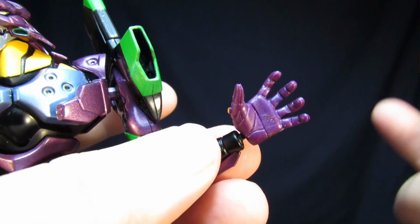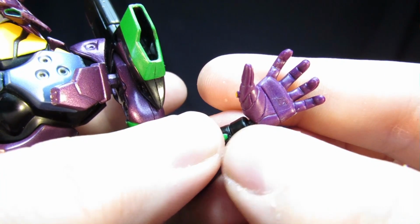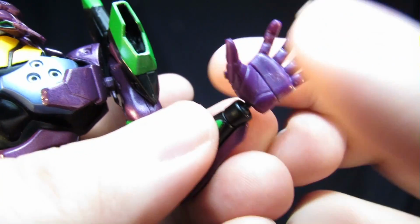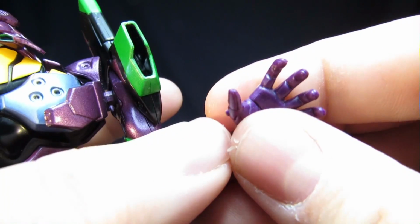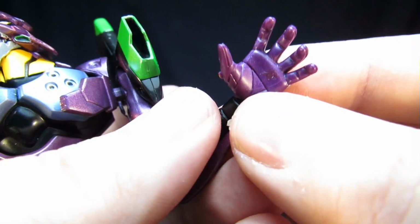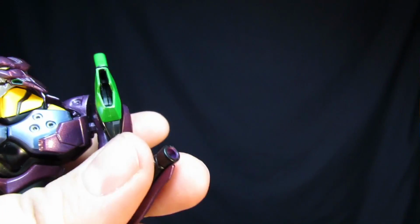If anything, one of the problems with these being plastic right here and this being metal is that there might be a little bit of give here or on the hand. It's only going to be on the joint here, so you've got to be a little bit extra careful. But when you're pulling out, you're just going to go straight out from the forearm. So you just pop it off, good to go.